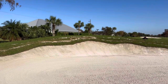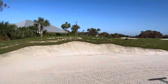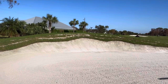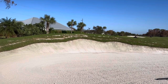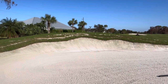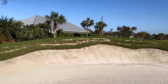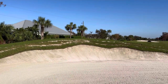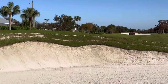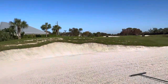A few of these bunker faces are still looking a little peaked. The reason why we did all these drip irrigation lines in them is because they dry out. And after Milton blew by, we didn't have any irrigation water for 3 days while we were waiting for electricity to get turned back on and all that kind of stuff. So a couple of these dried out a little bit more than what we would have liked. That's kind of the reason why they're looking a little bit brown, I guess would be a good way. They're just dry, like you can see that one, a little dried out. So they'll come back. We just got to give it some time.